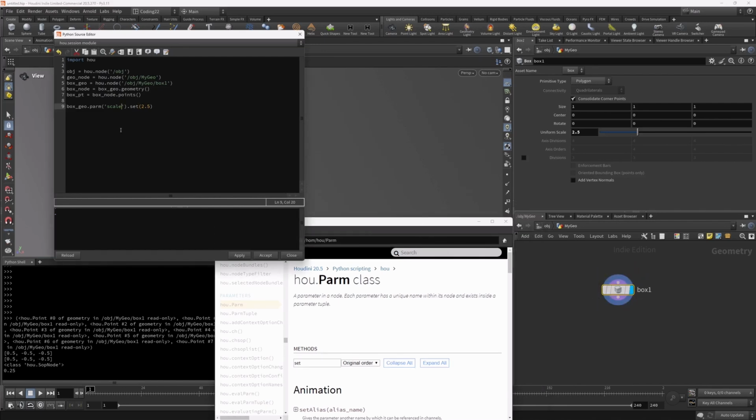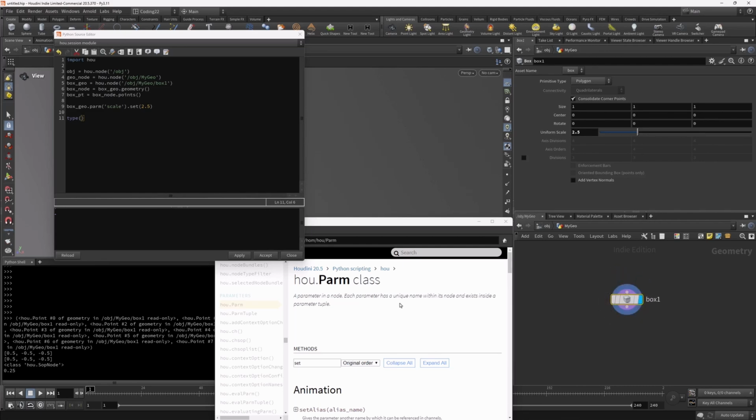Then we saw that we can use the function type, and in between the parentheses you can put your object, and this is going to tell you which class was used to create this object. And this is the information that you need because that's going to give you access to all the methods that you need in order to manipulate, control, do whatever you want with this box node.